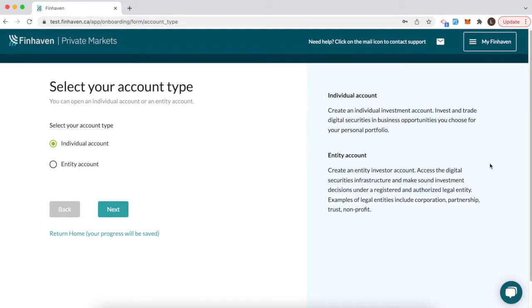Also, on the right side of the application, the user can always read some additional information about what is going on the left side. So we always have an explanation on the right side. Right now, I'm not going to read what is written there, but the user can always do that later. So individual account selected, and then click next.